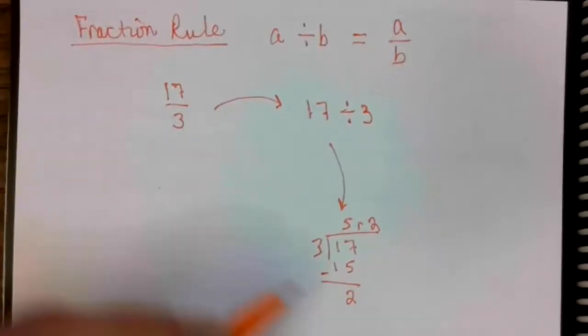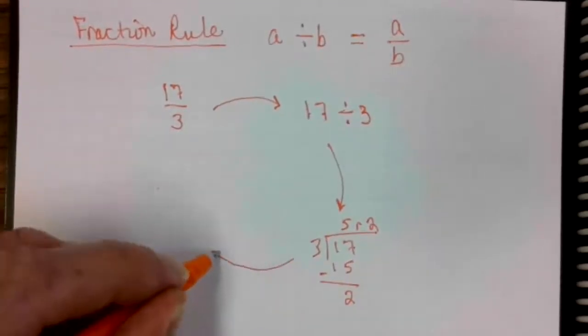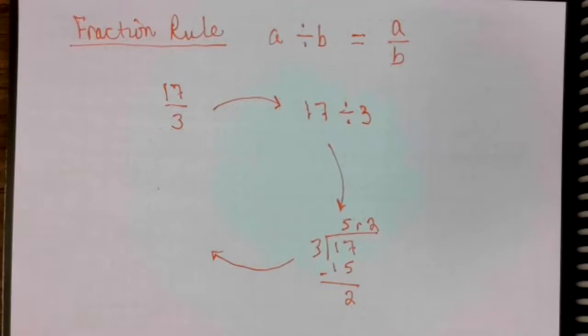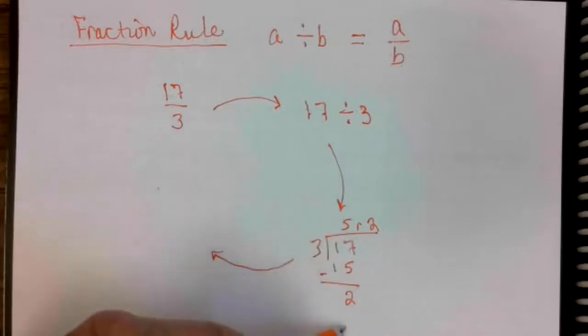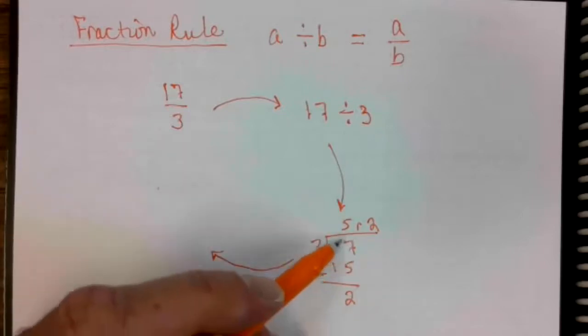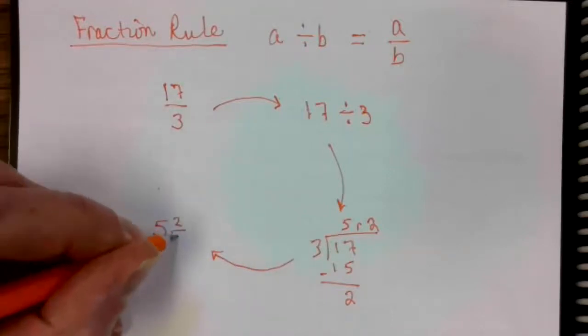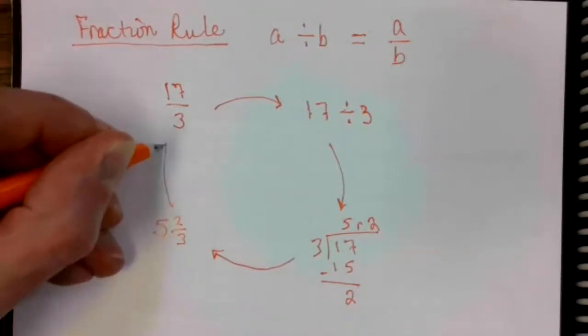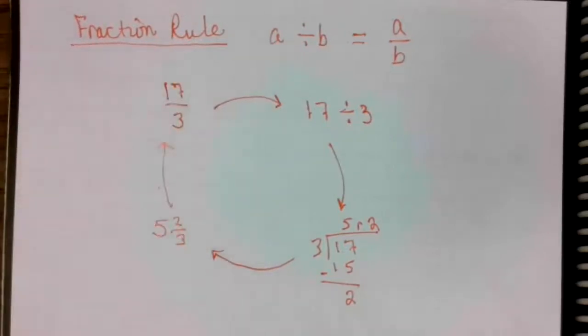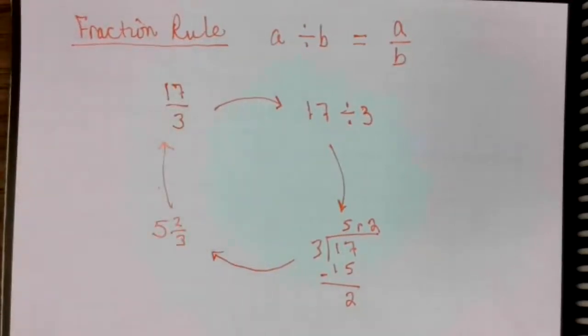Now, this calculation I just did actually shows me what the equivalent mixed number should be. What's the mixed number of 17/3? All right, 5 2/3. We just did the math right there. 3 goes into 17 5 times with 2 left over. 5 2/3. Okay, so all these things are equivalent.